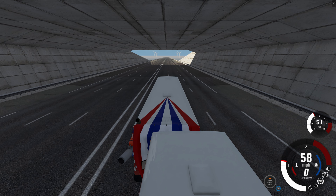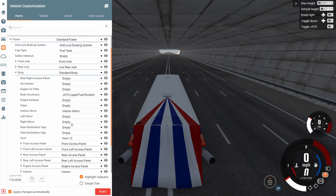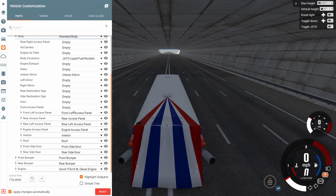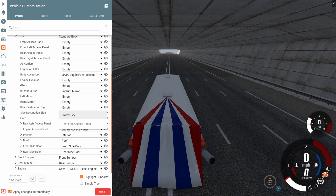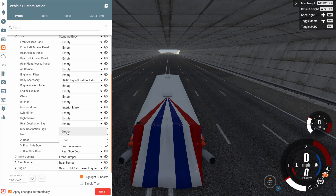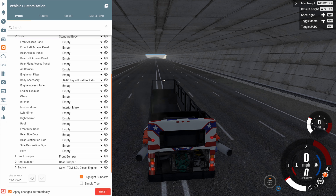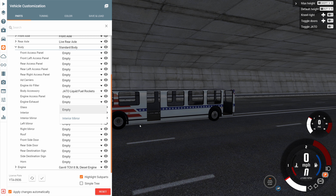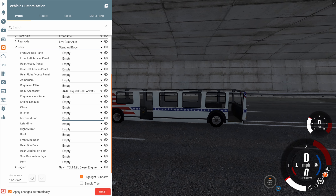There are a lot of little junk parts on this thing. When we need it as light as possible, these are all junk to me. We don't need the mirrors, the destination signs, the horns, the access panels — we don't even really need the engine. The only reason I'm keeping the engine in the very front bus is because if you remove the engine you don't get a speed readout. For the rest of them we're removing the engine — it's almost a nine-liter engine, that's a big heavy engine. For the bumpers, we'll try removing them and add them back if things become highly unstable. I'll do the same procedure to all other buses, also removing the engine and brakes.